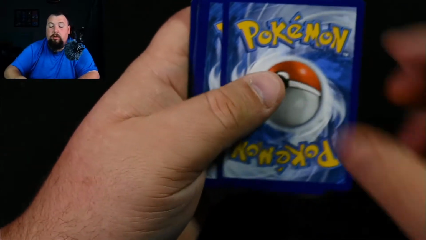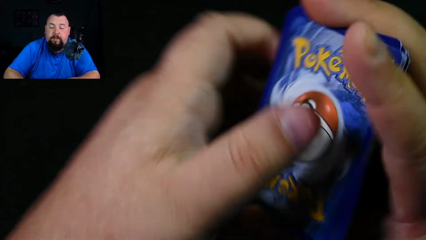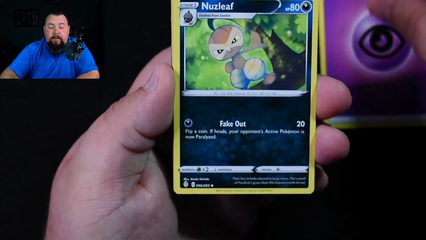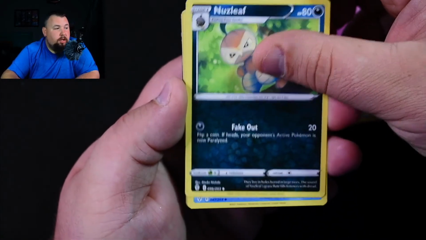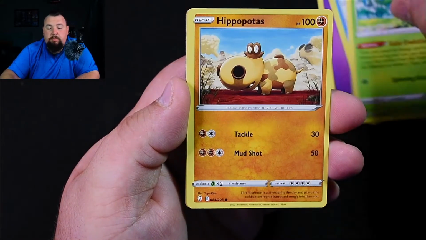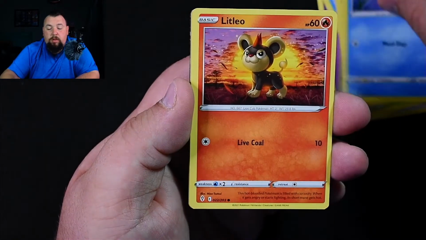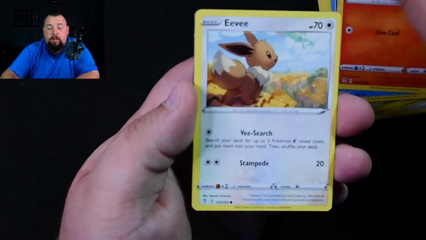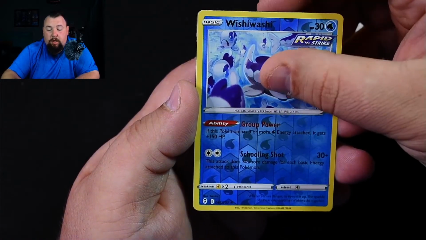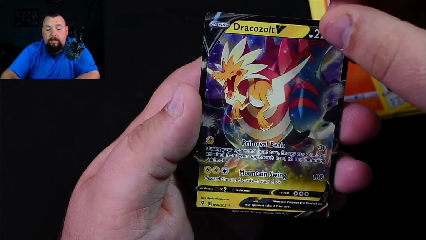2, 3, 4. I'm not even gonna feel it. I'm not even gonna look, because you never know what could be in there. The leaf, an SQ, Skiploom, Hippopotas, Trapinch, Lillipup, Eevee, Butterfree, a Wishiwashi, and a Dragapult V.